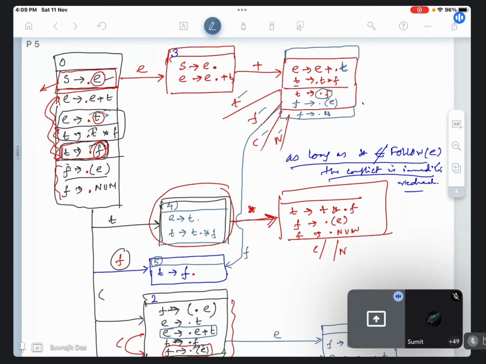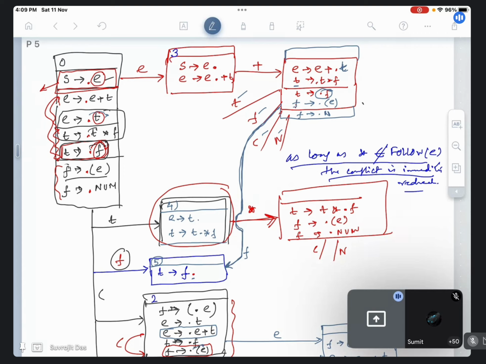So once you consume F, once you take this path and decide to push a F, remember that when you are pushing a F, that means you have already reduced, and F is the left hand side of the production. So the dot from the left of F should move to the right, and the state that has this item with the dot on the right of F is this state number 5. So this path, let us complete this path. This path goes here, right, on F.